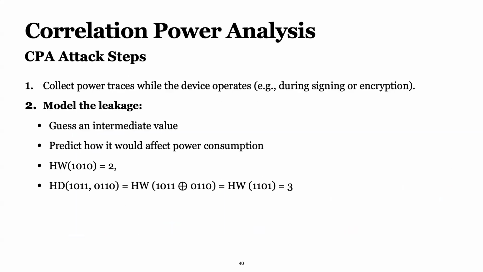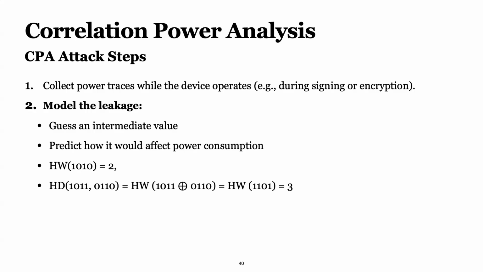I was talking about the leakage models, Hamming weight and Hamming distance. What are those? There are two leakage models, Hamming distance and Hamming weight. Hamming weight is basically how many bits are 1 in a number. As you see, 1, 0, 1, 0 has 2. For Hamming distance, in digital design we have registers that hold a value in one clock cycle, and in the next clock cycle it's something else. To change this value, I give some power voltage. So I'm calculating the Hamming distance between these two numbers.